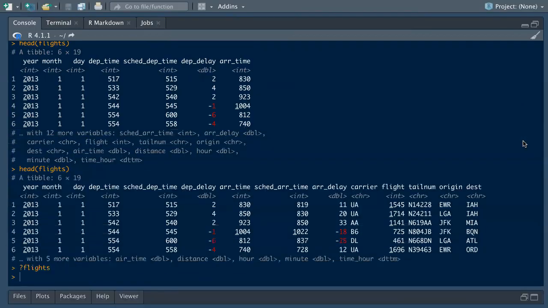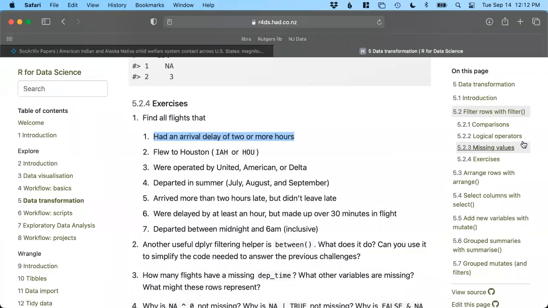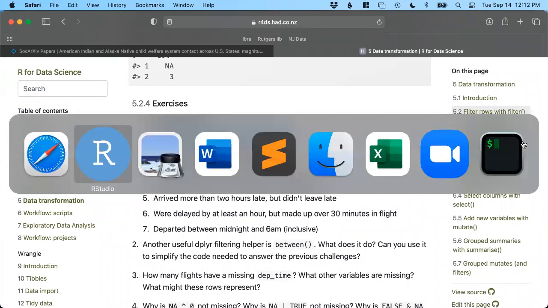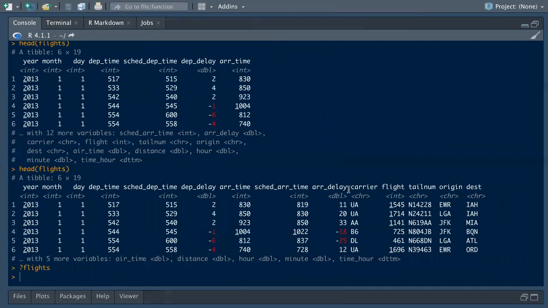So we want to know something that had an arrival delay of 2 or more hours. How would we express 2 or more hours in terms of how this variable is measured? 120 or greater, right? Greater than or equal to 120. And what commands could we use to do that? We could use filter, because filter allows us to subset based on values.